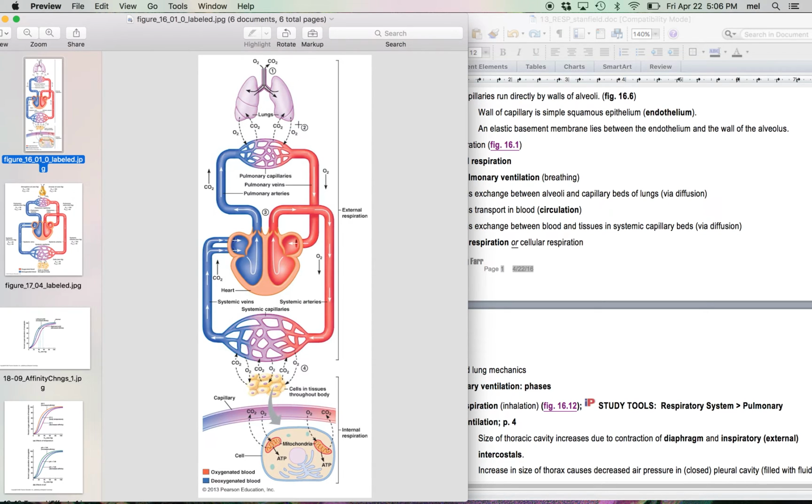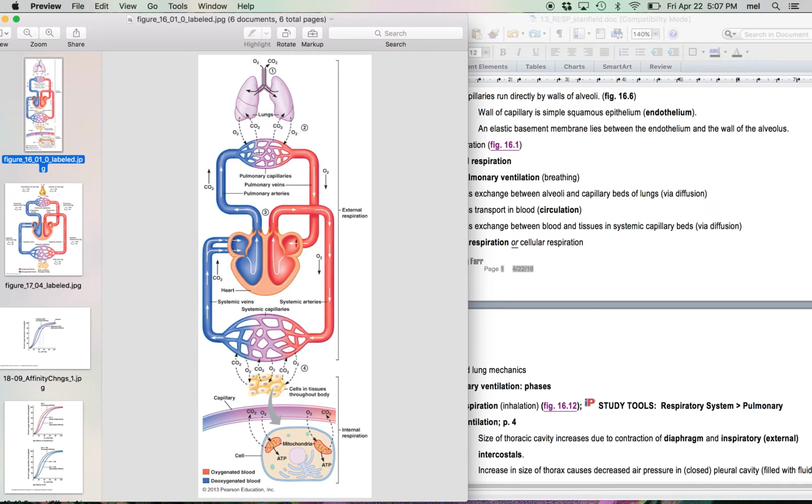And then when the air gets in, these two gases are going to move down their concentration gradients. The first place that they are going to move is between the alveoli of the lungs and the pulmonary capillaries. So they're just going to move and diffuse down their concentration gradients. Basically, this pulmonary arterial blood that is going to the lungs from the heart is low oxygen and high carbon dioxide. And of course, the air that you're breathing in is high oxygen, low carbon dioxide. And so as the blood goes by the alveoli of the lungs, the gas exchange occurs via diffusion.